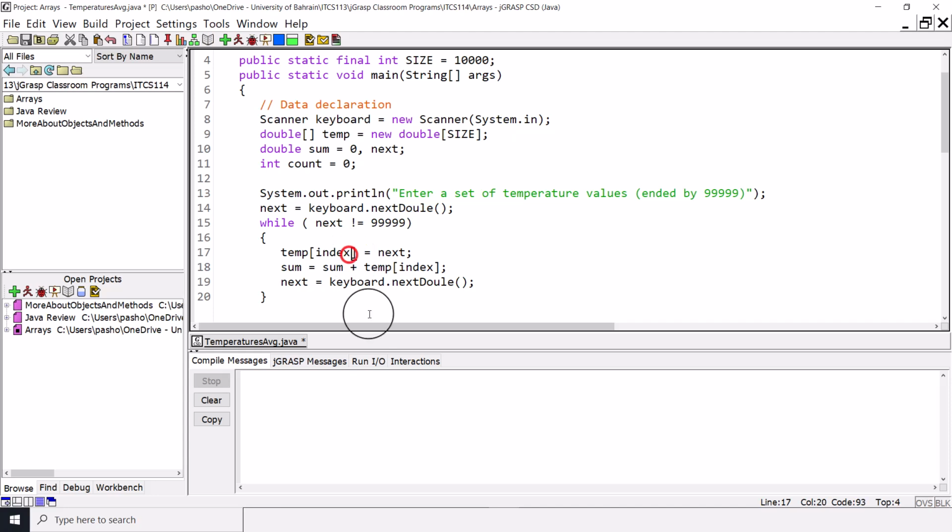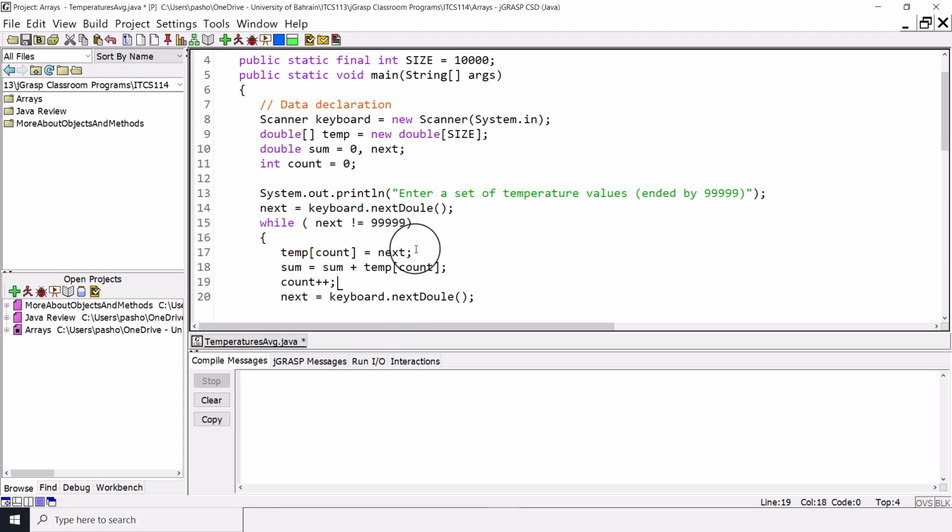Previously, we were using the index of the for loop, but now we have to think about something different. We will use the variable count because count initially is 0, then we need to save in the first element. When count becomes 1 for the next temperature, we need to save into index 1. So therefore, we will use count as the index, and this value should be updated for each temperature. So here we need to write count plus plus.